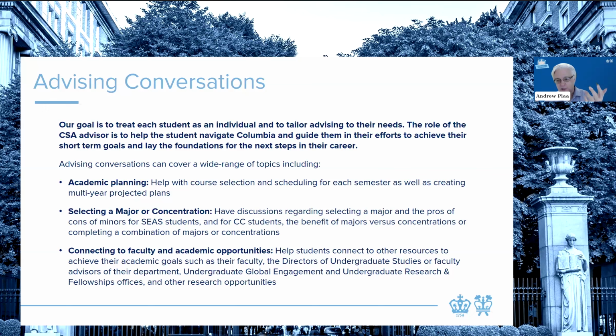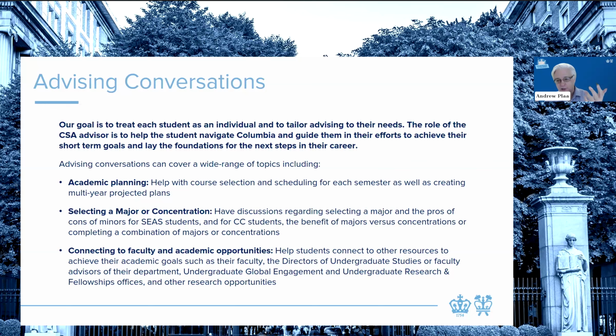This does not mean you cannot talk to faculty before that. You certainly can. In the college, the main point of contact is the director of undergraduate studies for the department. That's a faculty member who has a role to oversee the progress of any undergraduate in their department to completing their major or minor. In engineering, they use different terminologies for the departments, but they have faculty who form an undergraduate advisory committee who are your point people for those kinds of questions. So you certainly can connect to faculty before you declare your major, but your formal recognition of who your faculty advisor is will come when you declare.